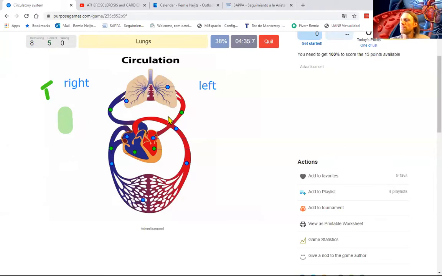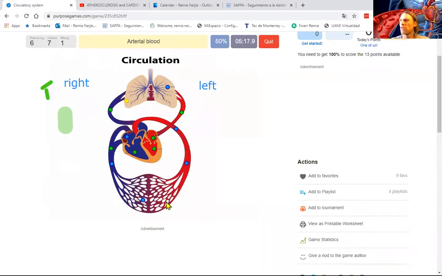The lungs, very simple. Ivan, where are the lungs? The one on the left. Okay. It could be both, so it's this one. The left atrium, Soju, where's the left atrium? The left, the upper thing. Okay, well done.